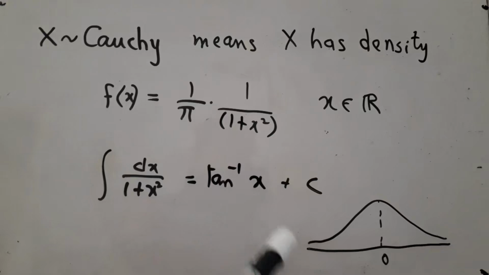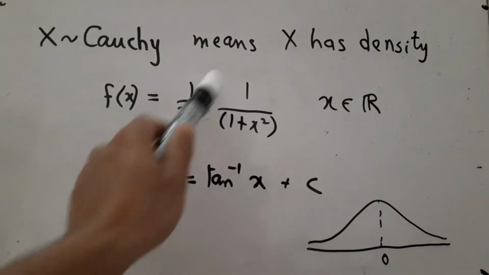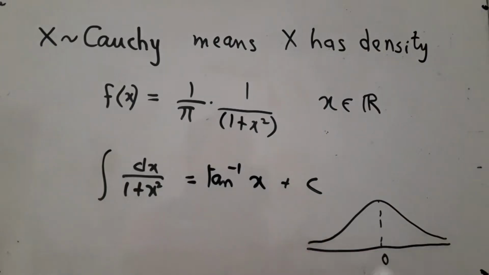If you plot the density, it looks like this, centered at 0, and because x occurs as x squared, it is an even function, symmetric, and has its peak in the center. As x goes towards infinity or minus infinity, this goes towards 0, so it is tapering off like this. It looks pretty much like the normal distribution, except that these tails are much thicker than normal.